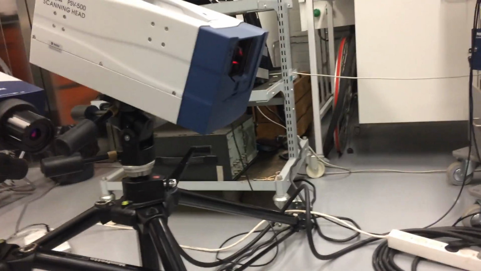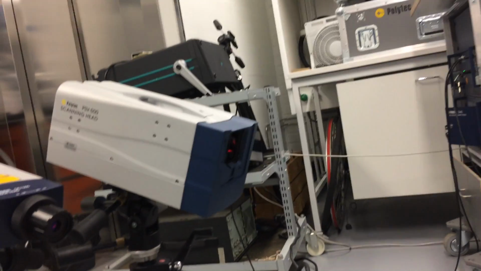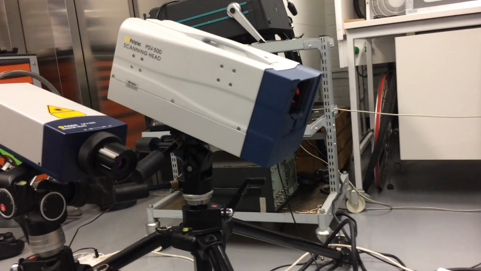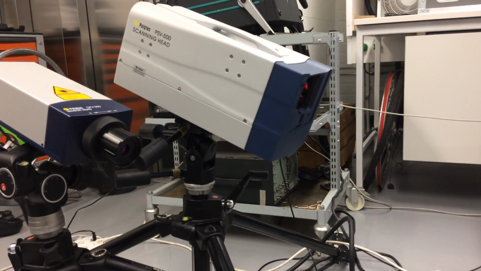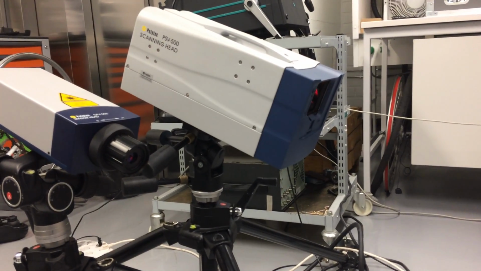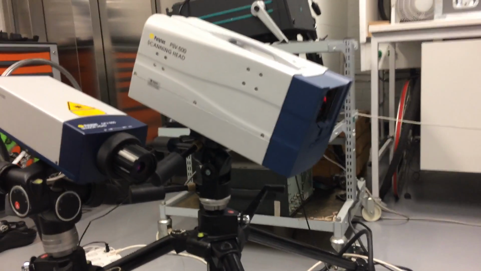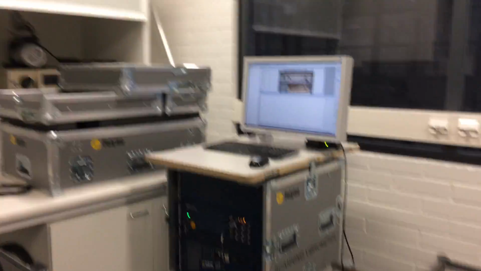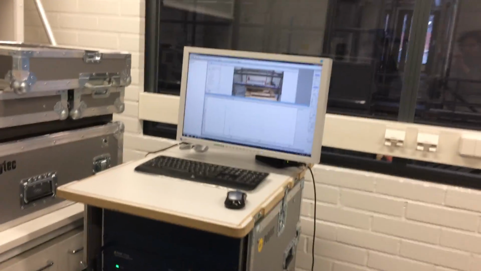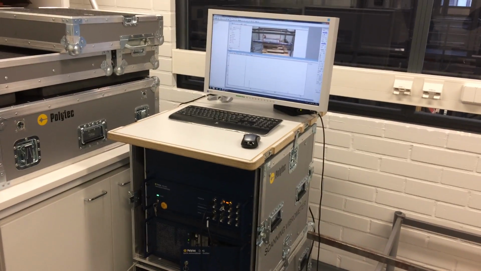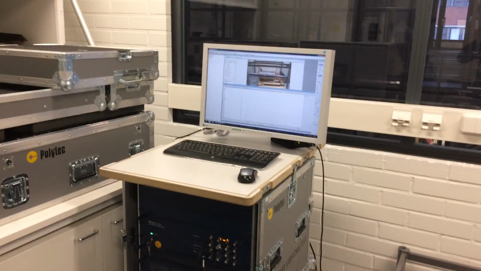And then the other laser head goes through the whole length of the rotor and gets the data from the whole length, not only one point. And here is the computer, where all the data comes as a data acquisition center.